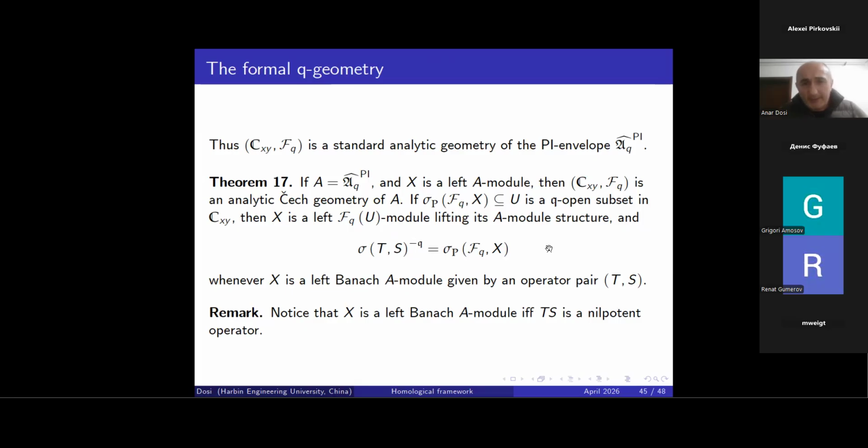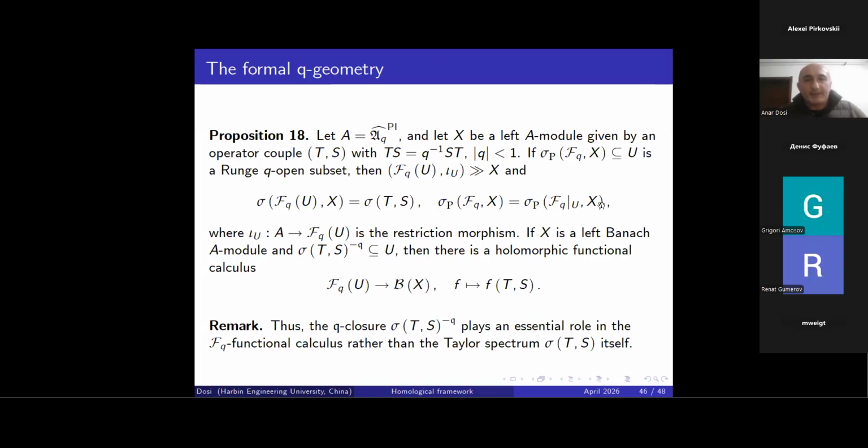Yeah, here the computation of the spectrum and the closure are quite non-trivial. So any exotic stuff may occur here. Yeah, concerning when we have a global action, if and only if the multiplication should be nilpotent. So Banach module means multiplication should be nilpotent. Actually, this comes from the pi envelope. Okay. Yeah, this is a spectral mapping theorem, so we can skip it.